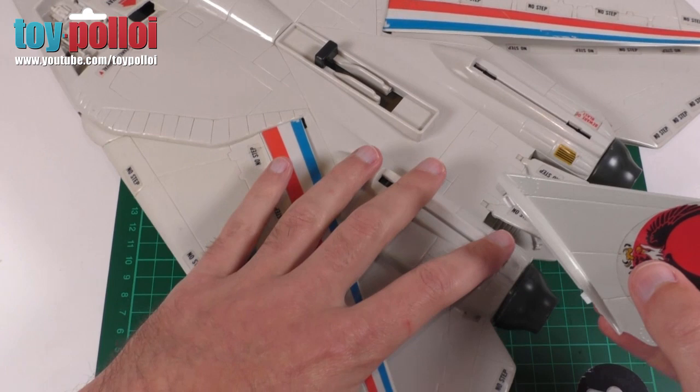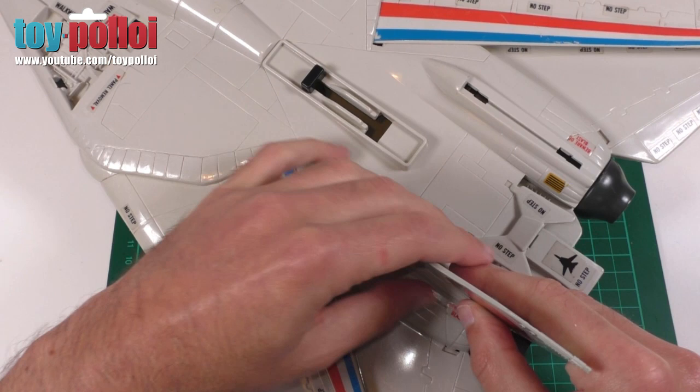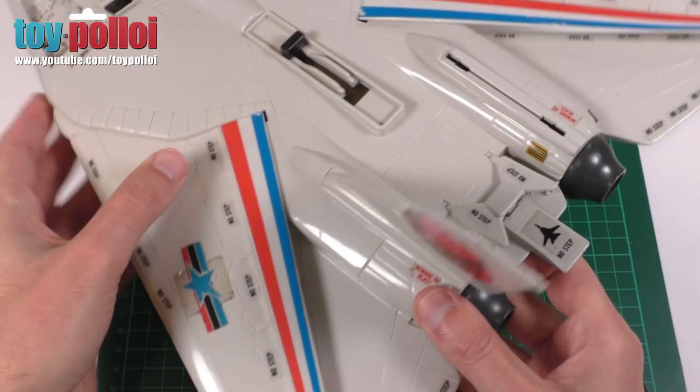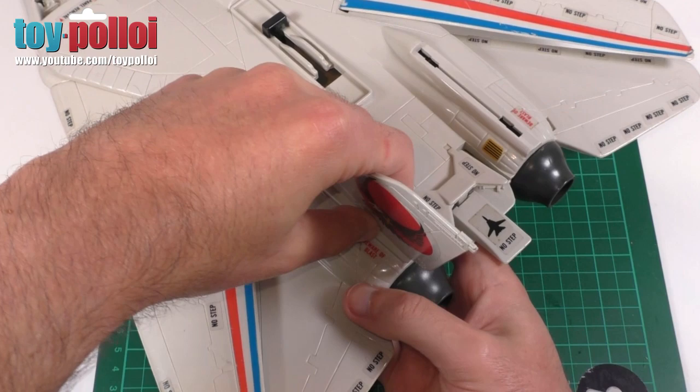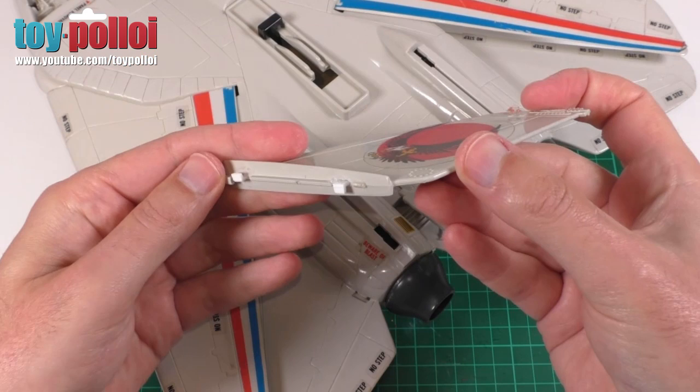So let's carefully drop this one in place, give it a bit of a push and see if it clips down. And there you go, that does clip nicely in place and it looks really quite firm. If I just rotate that one, you can see that is pretty firmly in place. Let's see if we can remove it without breaking those pegs. So I'm going to carefully push this down and unhook it. And there you go, you can see that's removed, so that's pretty good.